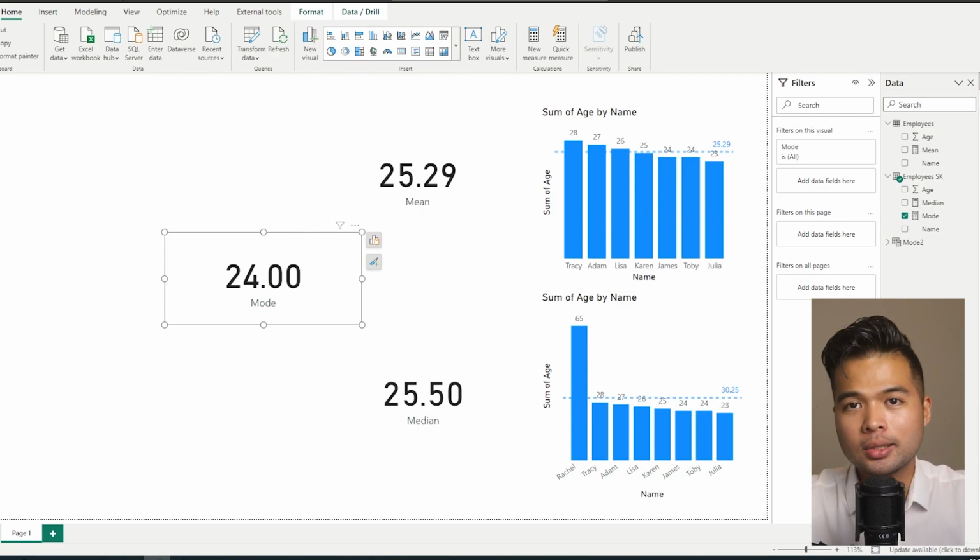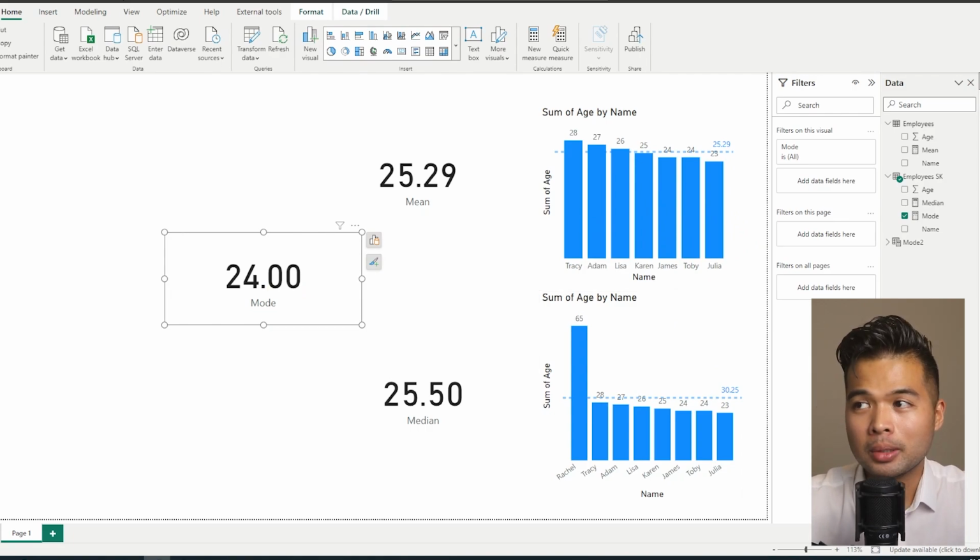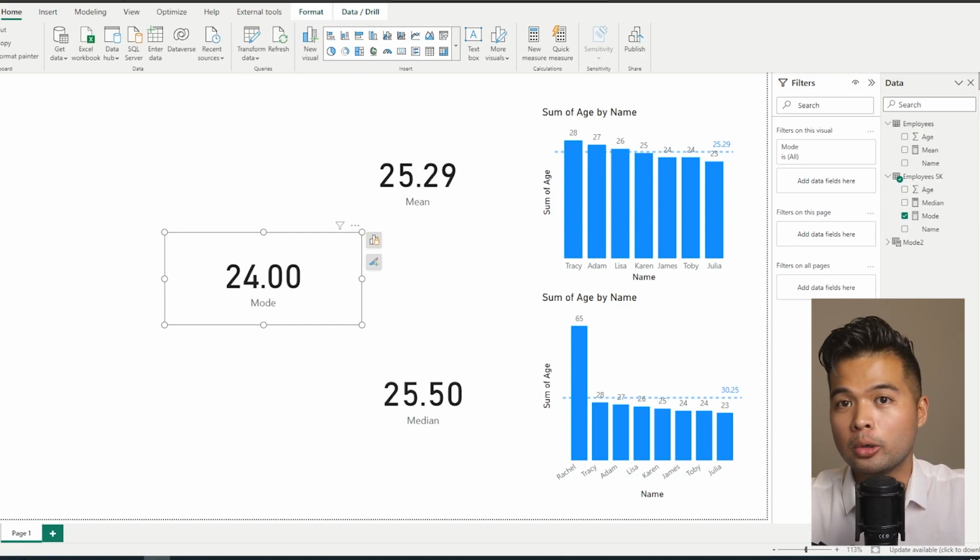So now that you know what mode is and how you can use it to find the central tendency, from my personal perspective, I've never used mode to understand the central tendency of my data, and that's because it has a lot of limitations. For example, if you're working with skewed data, that can affect what this mode is wildly. Also, if you have small or bimodal data sets where you only have one or two values, this value might be completely off the charts. So I don't even think about using mode to begin with. It also doesn't work quite well if your data is continuous. For example, if you're trying to analyze height or weight for your employees, the better calculation would be to use median or average, the mean.